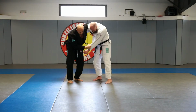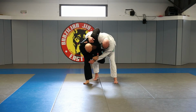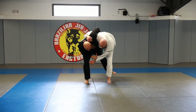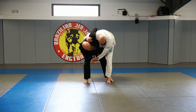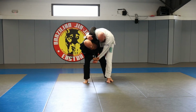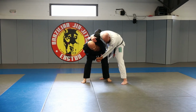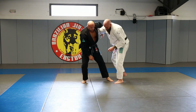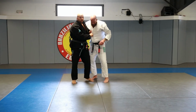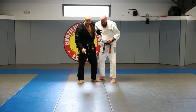One of the problems that we do is that when we're here, okay, we just step this leg down. Notice I didn't lower my level at all. He has time to get his head up and then step his foot over my, boom. And now I'm nowhere. I'm in bad position. He's going to go front headlocking on me. Problems. So, the lowering of our level puts all of the weight on his leg.